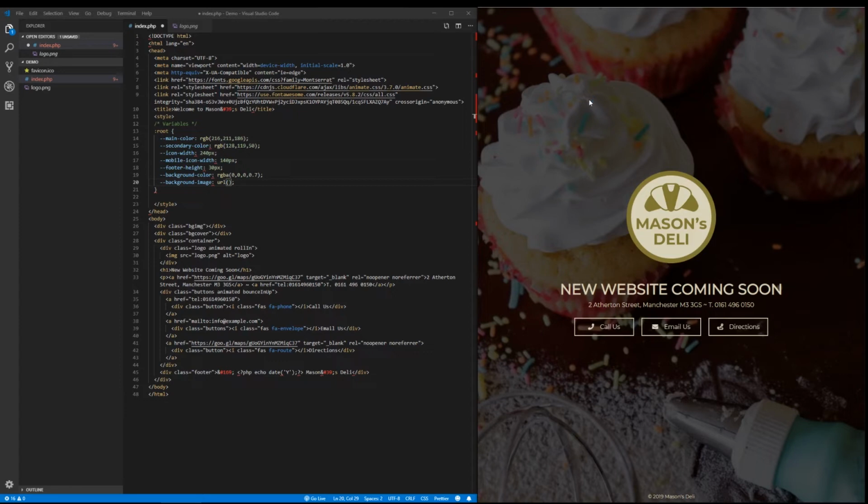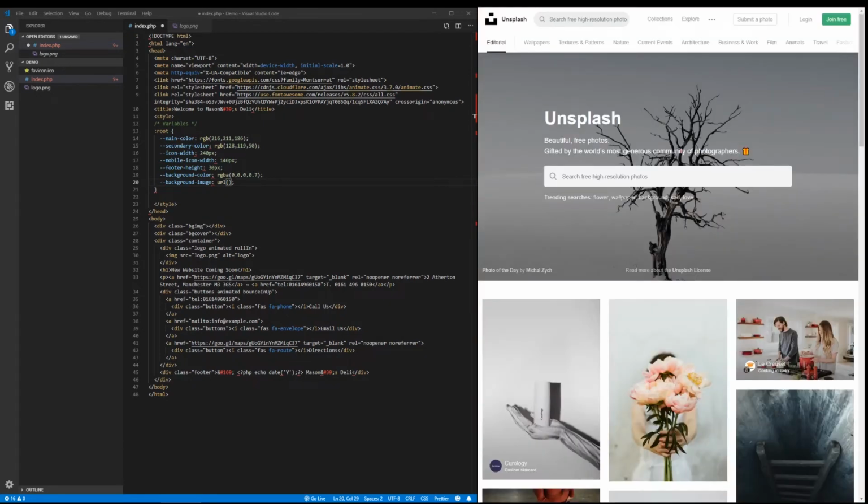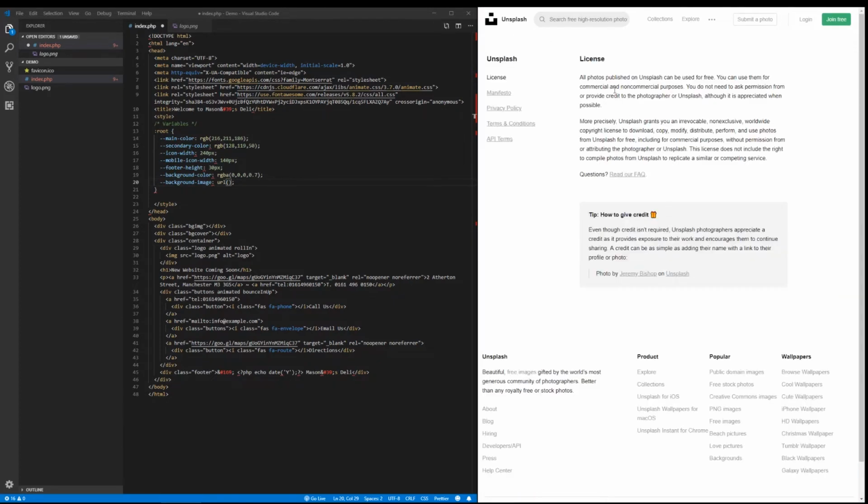So we're going to leverage a really brilliant website that I'm sure a lot of people already use, and that is Unsplash. If you go to unsplash.com, this is a great repository of royalty-free photos. If you look at the terms of the license, all photos published on the site can be used for free. You can use them for commercial purposes. You don't need to provide permission. You don't need to credit. You can reuse them. You can do whatever you like with them. The only thing you can't do is sell them on, or obviously use them to create your own Unsplash service. They don't let you do that.